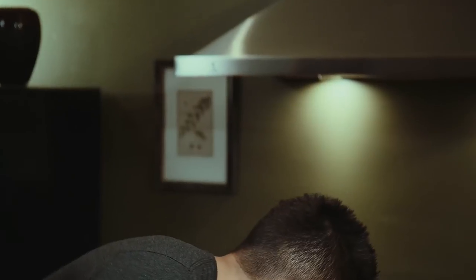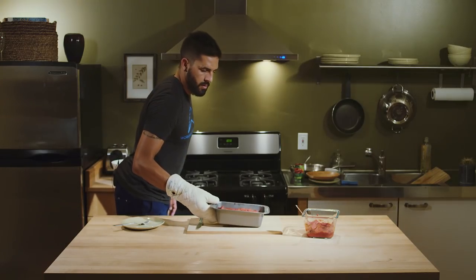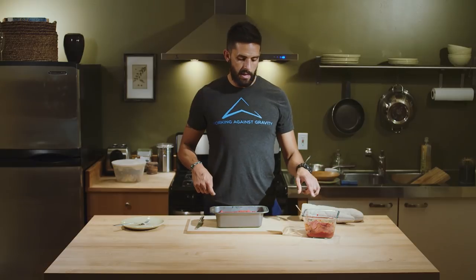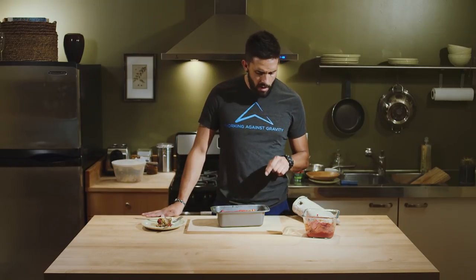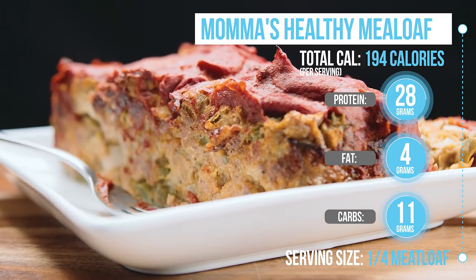We're going to get this meatloaf out of the oven. While it was cooking for the last 10 minutes or so, I put a little bit of the homemade ketchup on top — it's something my mom always did and something I always enjoyed, just baking that nice ketchup flavor onto the top. I love meatloaf — it's a nice hearty dish. Lean ground beef keeps the protein nice and high without going crazy on the fat. Nice touch with the zucchini and carrots cooked in — gives a nice little texture to help bind the meatloaf. That's Mama's Healthy Meatloaf with some homemade ketchup on the side. Hopefully it's a recipe you guys get to try at home and enjoy.